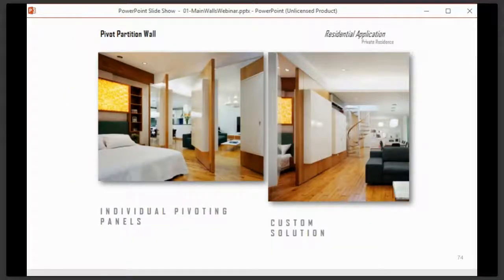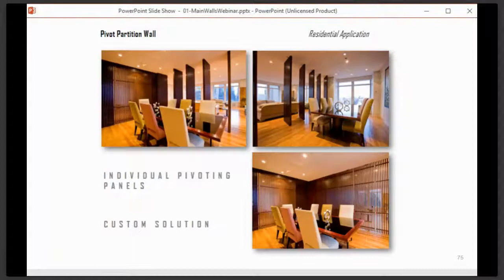Last one here, again, this is a little bit like doors, individual pivoting panels where they just turn. So again, dividing the space, things like this can be used, and this is a residential application here, obviously. There's some amazing things that you can do, and really more than anything else, I just want to give you some inspiration and get you to think differently. And here is, I think this is my last image. Yes, it is.